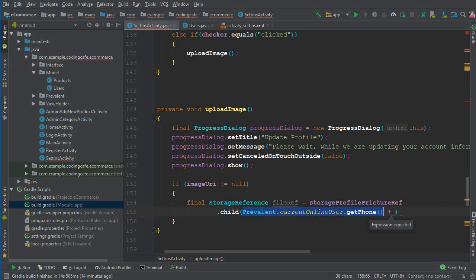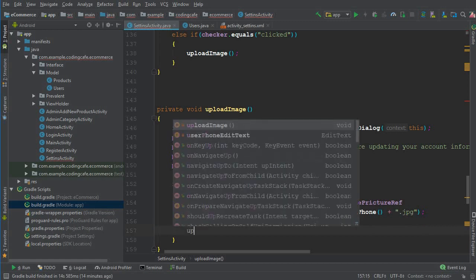Whenever the user wants to replace or update his profile picture, his previous image will be deleted from the storage and updated with the new one. The type of this image will be .jpg.